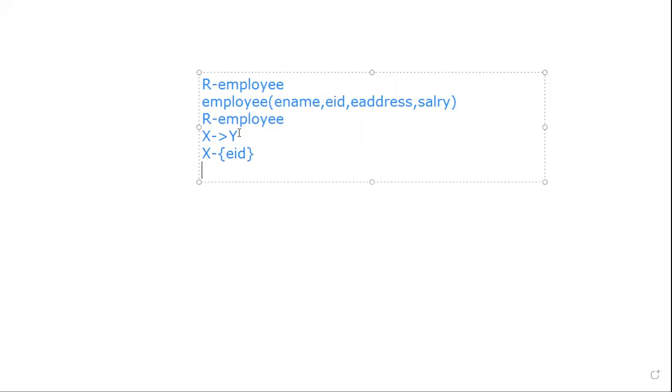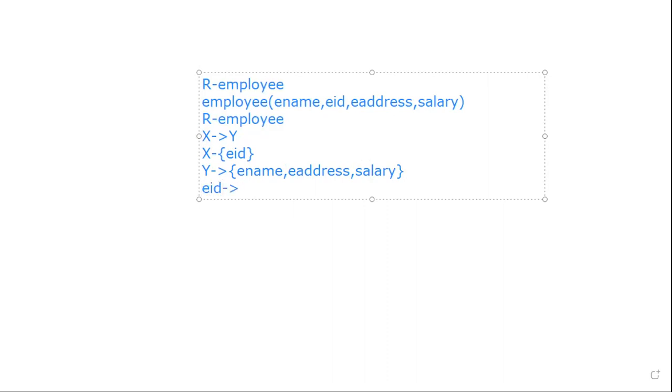We have to choose an attribute in such a way that it determines all the other attributes. Next, Y will be the set of attributes which are determined by X, that is, determined by EID. Those are e-name, e-address, salary. So this says X functionally determines Y. If we consider this example, X is EID.